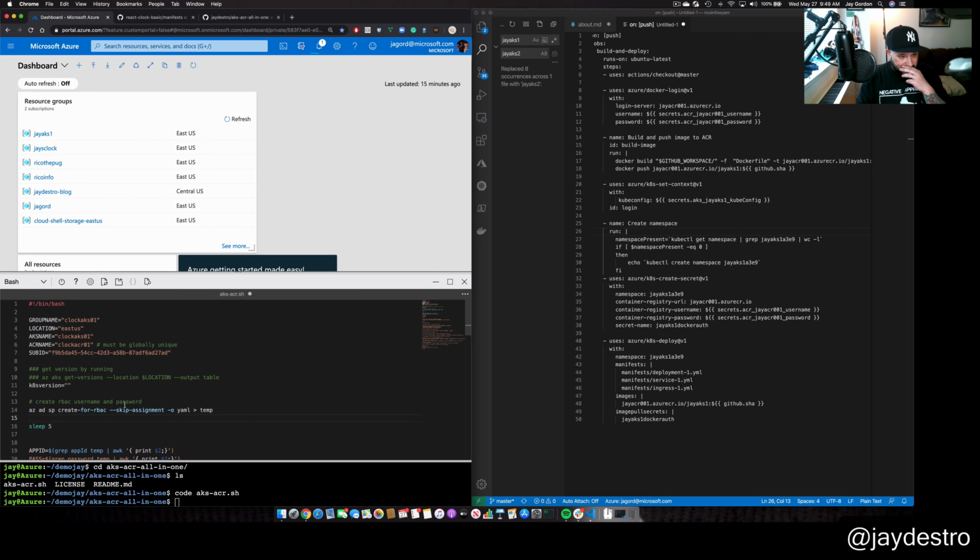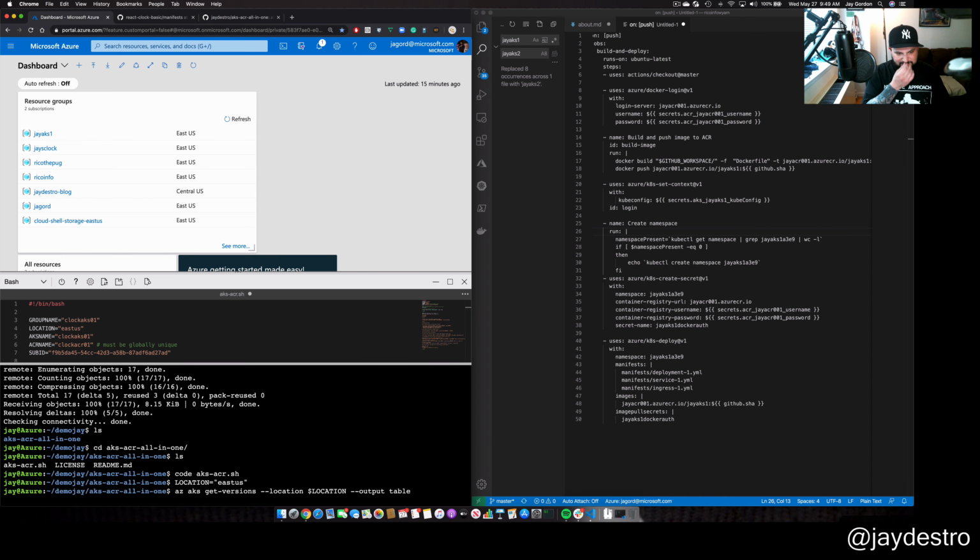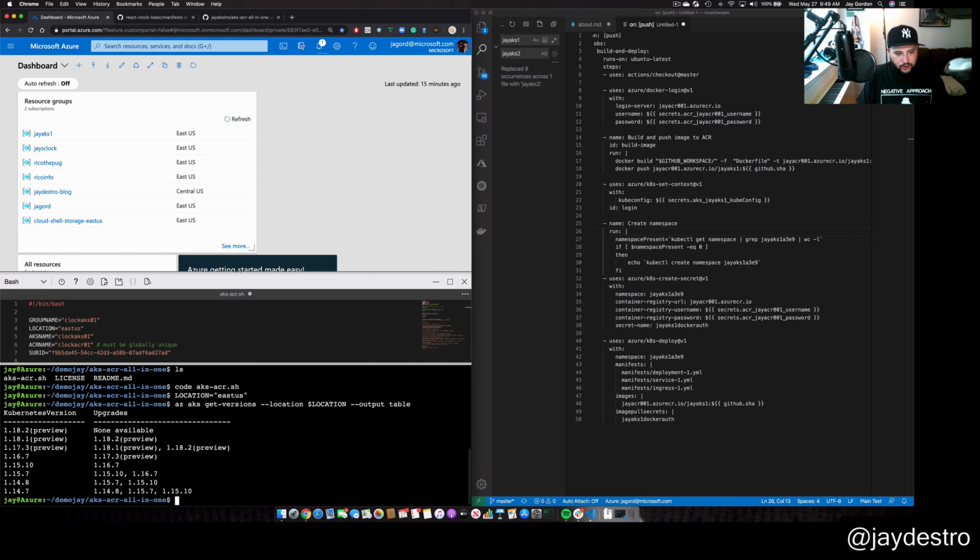So now we need to get the Kubernetes version that we're going to build this with. And so all we have to do is just take this variable right here, pop it into the Cloud Shell. And then what I'm going to do is just run this command right there. So what that will do, and I'll bring this up a little for you. So watch this. It's going to tell me all the versions of Kubernetes that are currently available in the region that I want to work with.